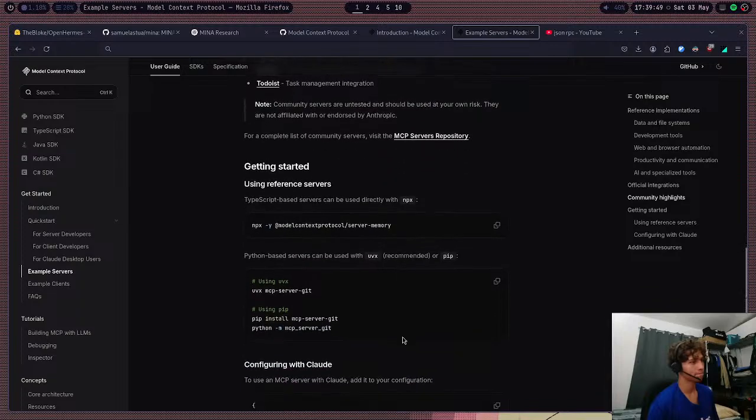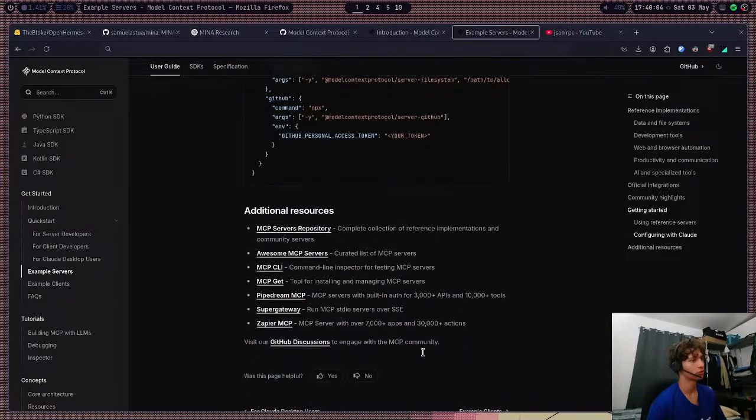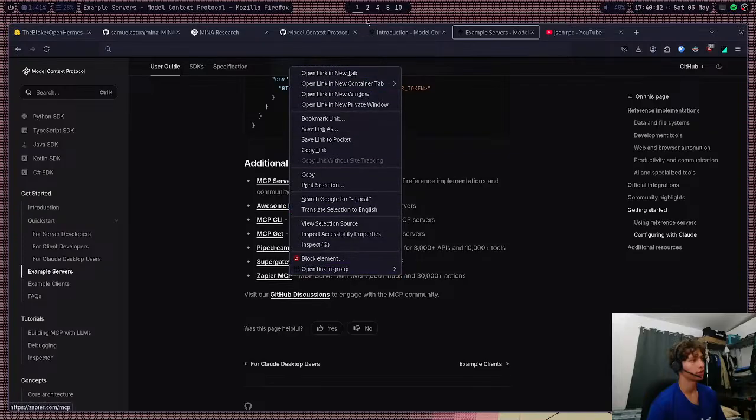To use Nginx with Claude, add to your configuration. What? Zapier MCP.